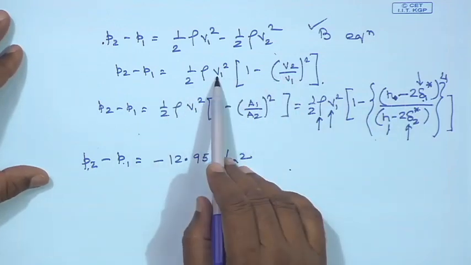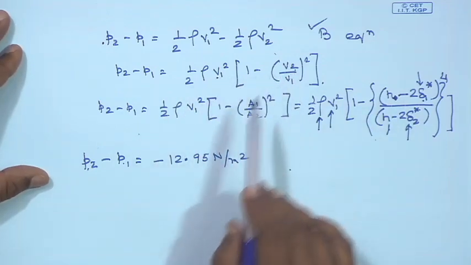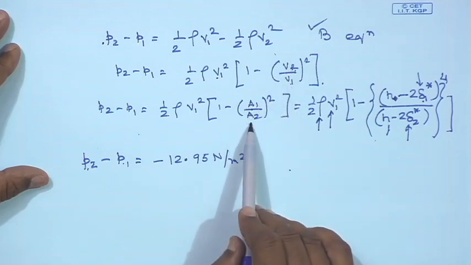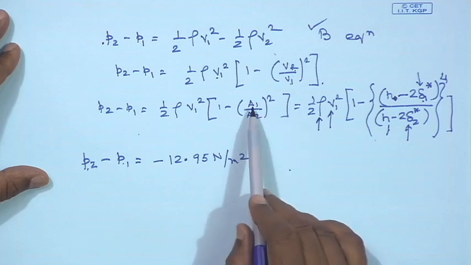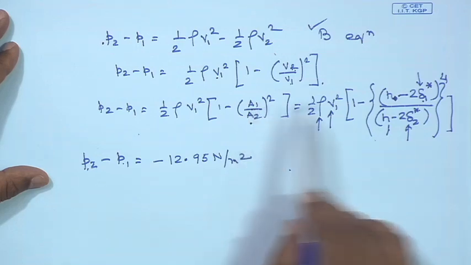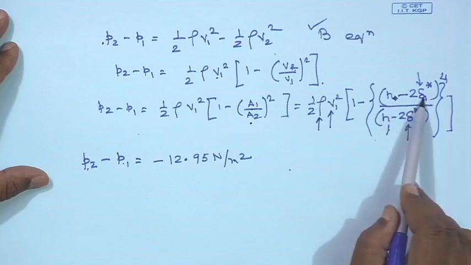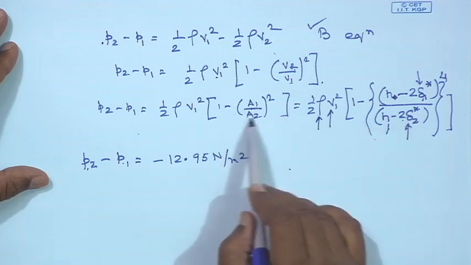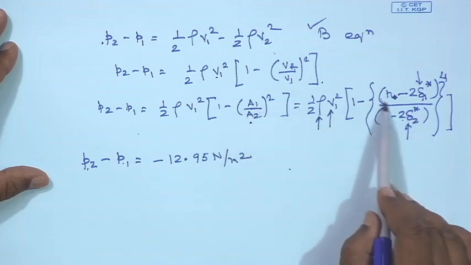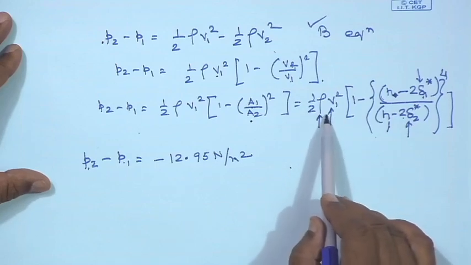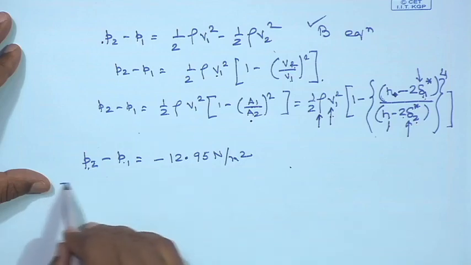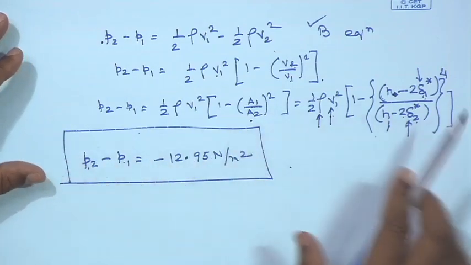So, it is by taking V1 constant, V1 outside, it is V2 by V1, and V2 by V1 by equation of continuity is A1 by A2, since A1 V1 is equal to A2 V2, and A1 is (H minus 2 delta 1) whole square, A2 is (H minus 2 delta 2) whole square. So, (A1 by A2) square is simply going to be to the power 4, and in this case you know all the terms, rho, V1, H, delta 1, delta 2, and therefore, you should be able to calculate what is the pressure drop between 1 and 2.